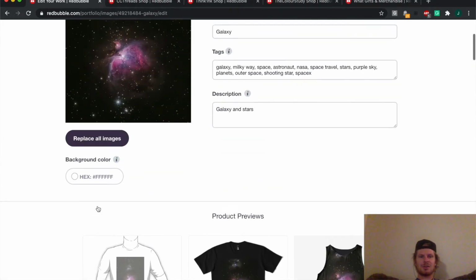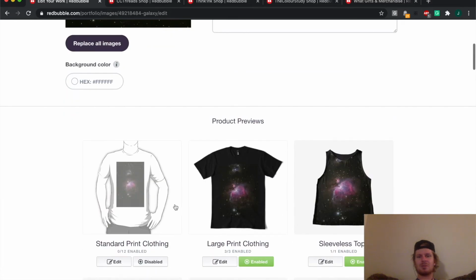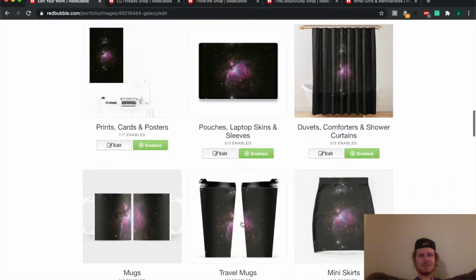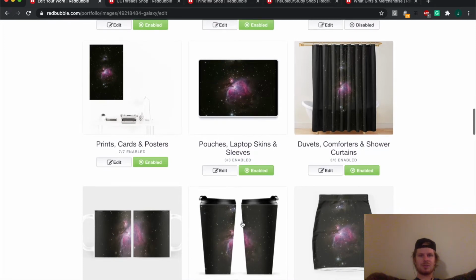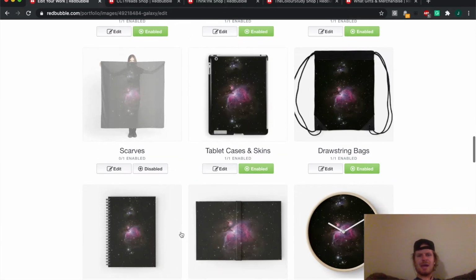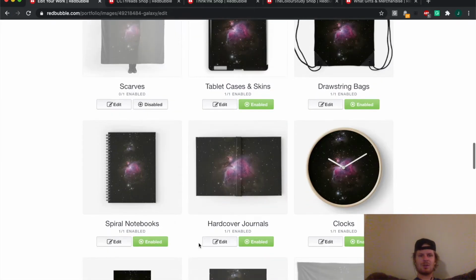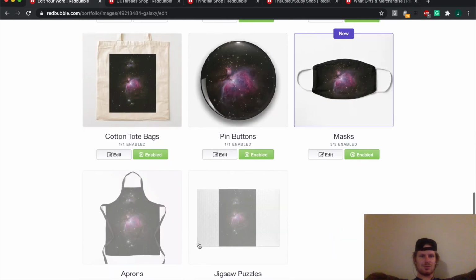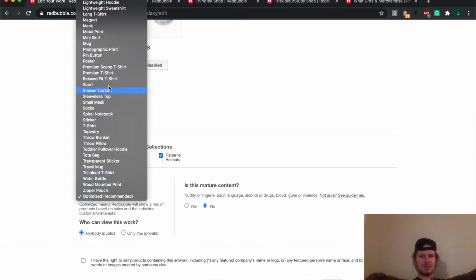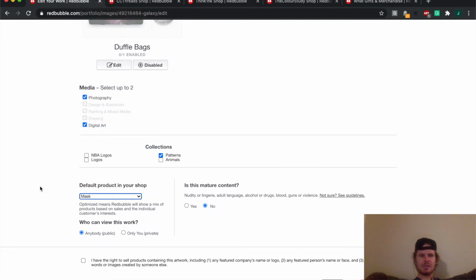The t-shirt on black actually looks pretty cool with this galaxy background, so it could be cool for a t-shirt. It could actually be cool as a print. Someone could hang that up as a poster or something. This one actually looks good on most things, but for me, what's been selling is masks and t-shirts, so I'm going to go ahead and just default this to a mask, especially in these current times.